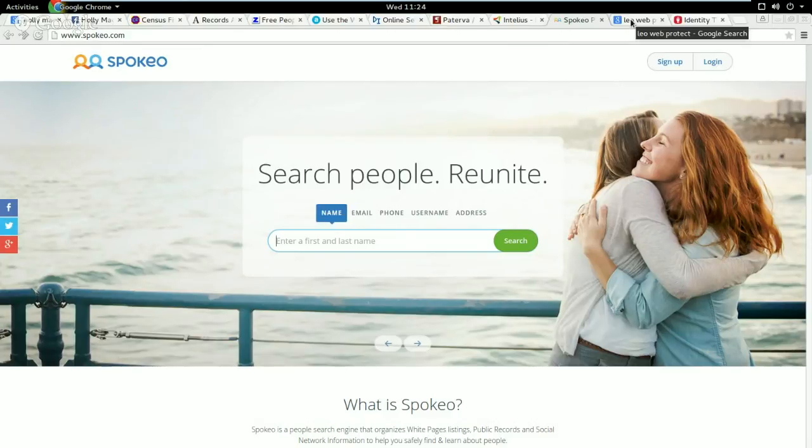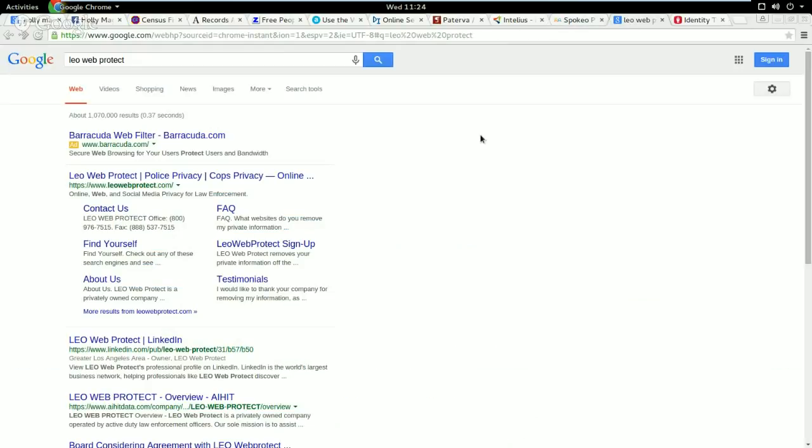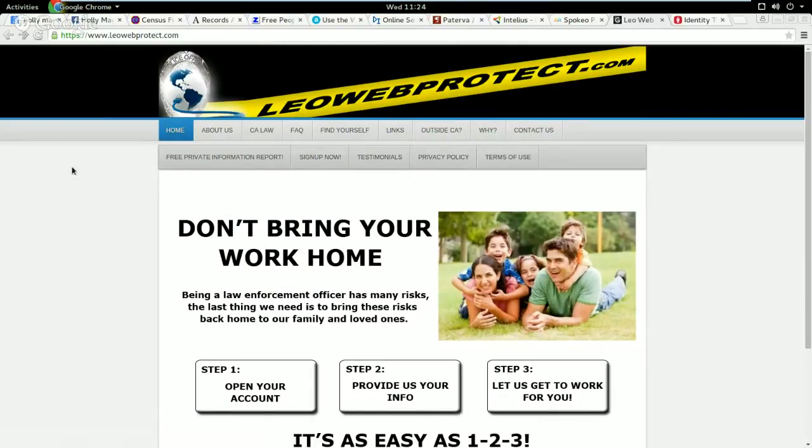There are two sites I want to highlight for the protection side. One is called Leo Web Protect, and this is specifically for people in law enforcement. What Leo Web Protect specializes in is removing a person's online footprint.